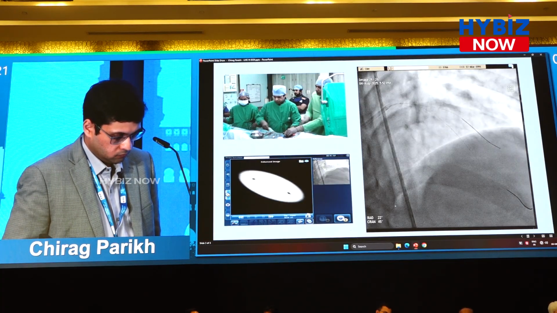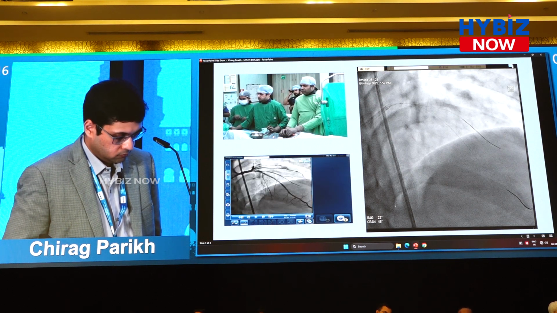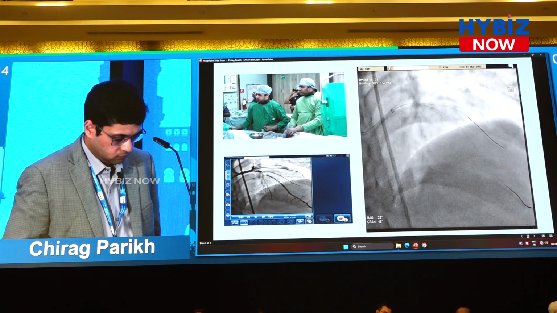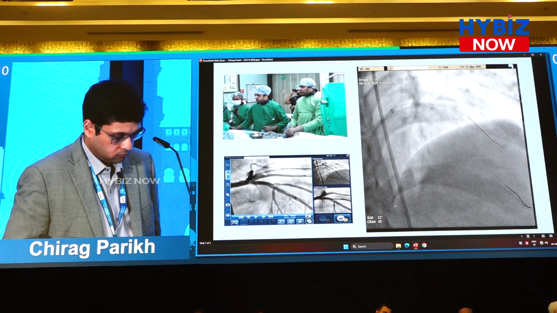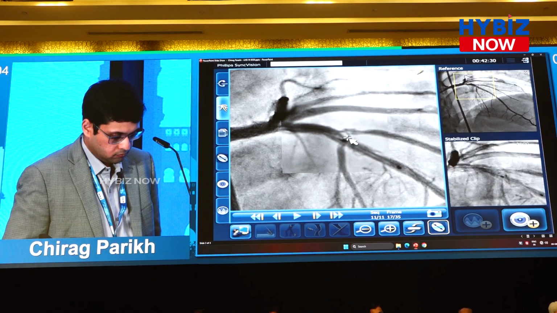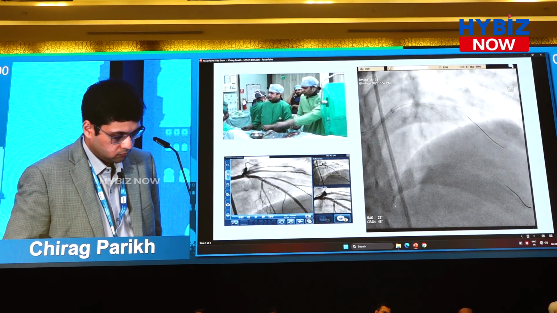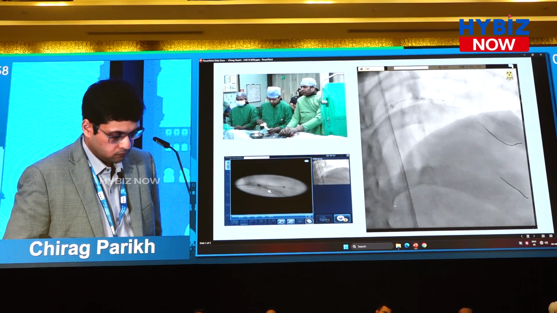So another feature of this Syncvision system is something called vessel enhancement. So here, if you just go on the angiography and you right click on the vessel, then it will automatically enhance. Here you can very beautifully see the diagonal bifurcation. So we are now going with a 2.5 NC balloon in the diagonal branch and go up on the balloon, and I am now going at 12.